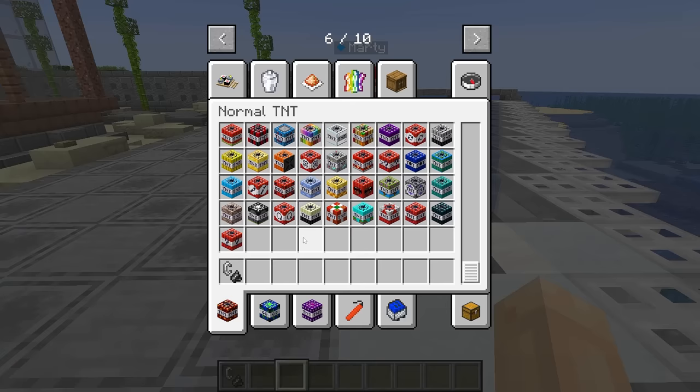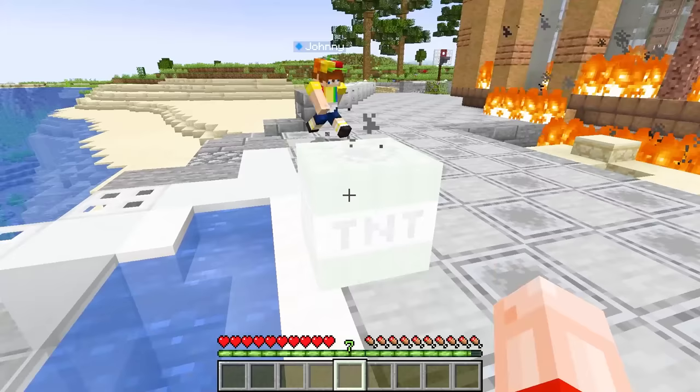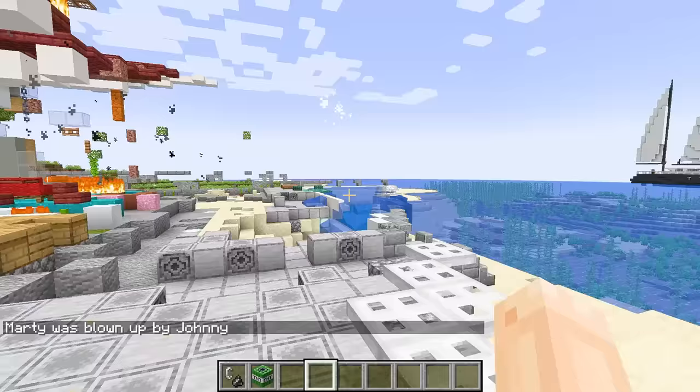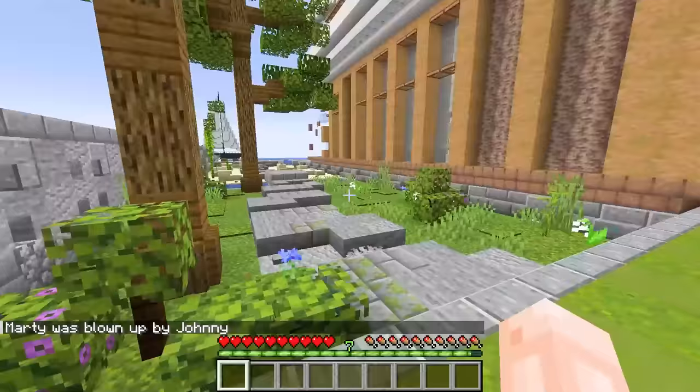Ooh, a bunch of different TNTs. Johnny, what are you doing right now? What do you have in your hand? What is that? Nothing. Oh, God. What is this, daddy? I would run, daddy. Okay, I'm just going to walk away. Oh, God. Daddy, that was 20 pieces of TNT in one piece of TNT. What? I didn't even know that was possible.